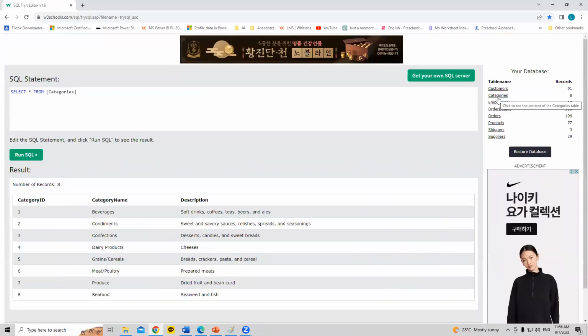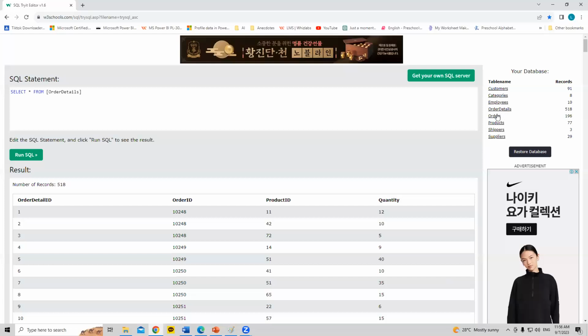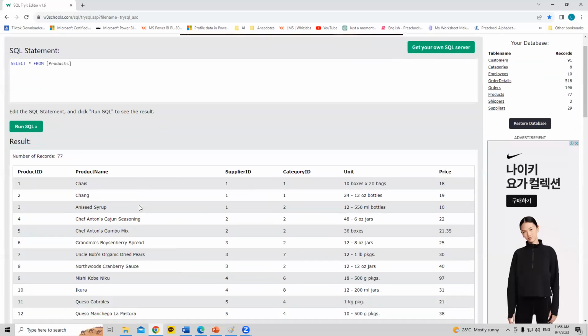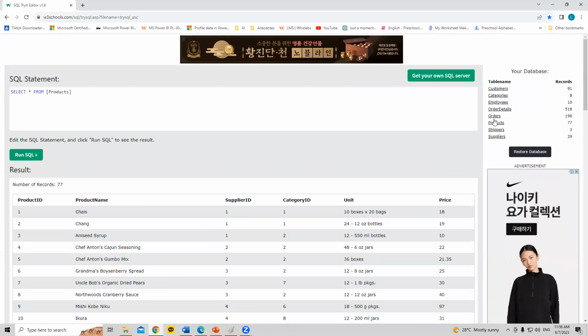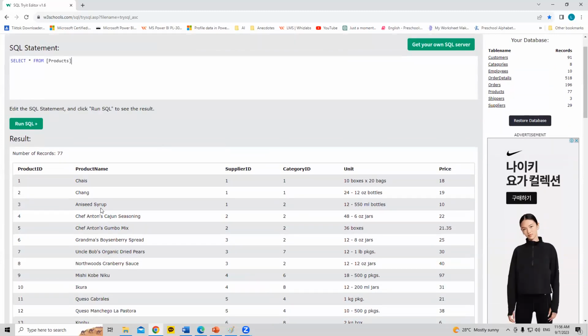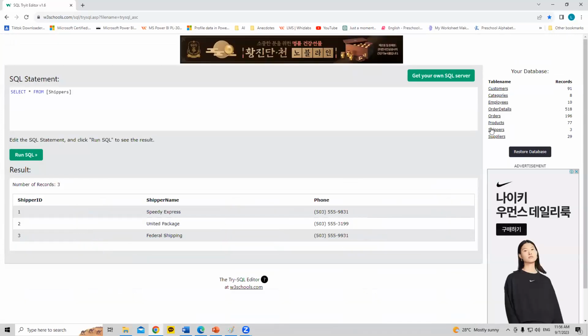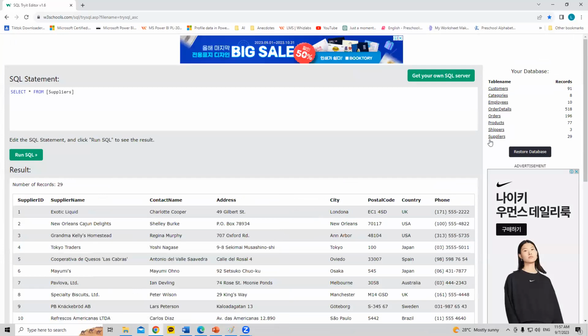I'm trying to find something. For example, I want to see the suppliers who are from maybe Tokyo or from the UK. Both cities together are not possible, right?